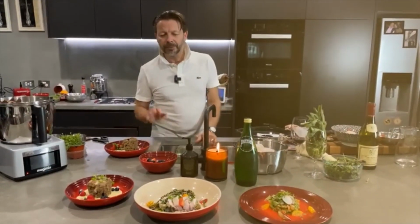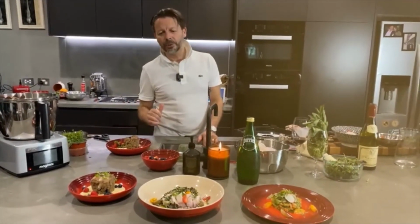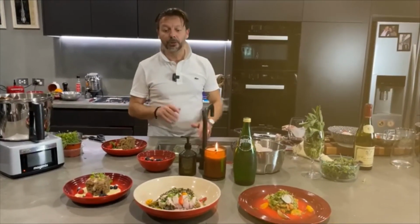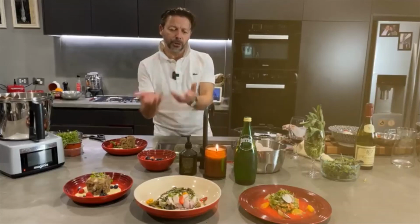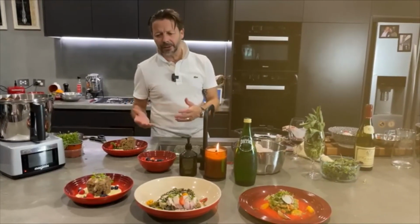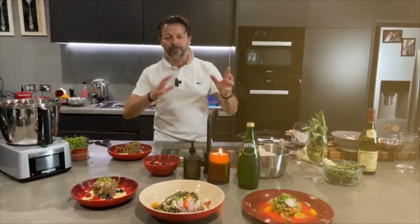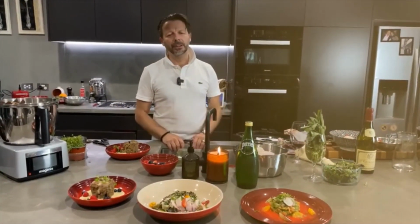A couple of tips: be organized. If you're going to do a menu, you do it on Monday or Tuesday, you do your shopping list on Wednesday, you do the buying on Thursday, you do the prep on Friday. So on Saturday you can sleep in, take the kids to sports. Saturday night you just have to put things together. And you feel like a rock star.